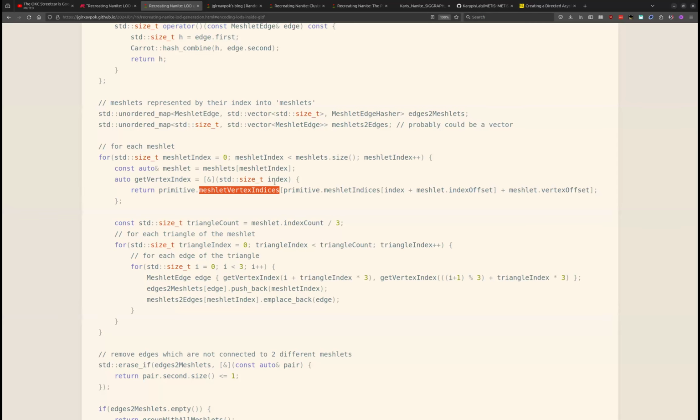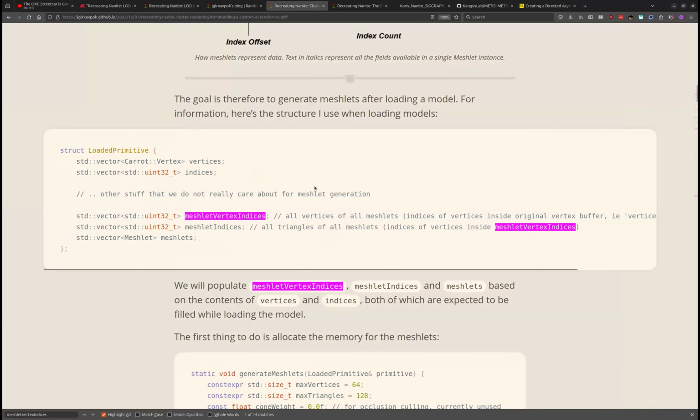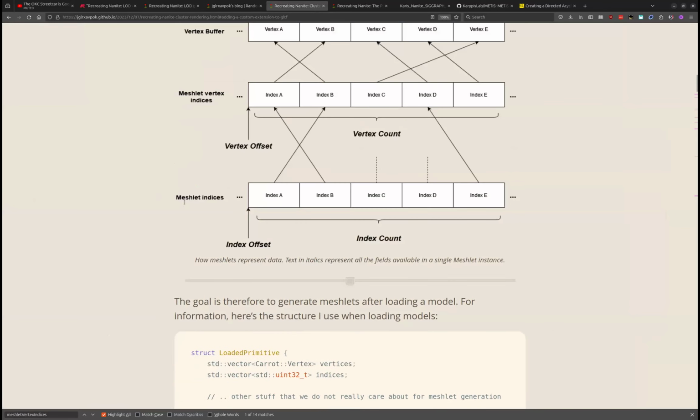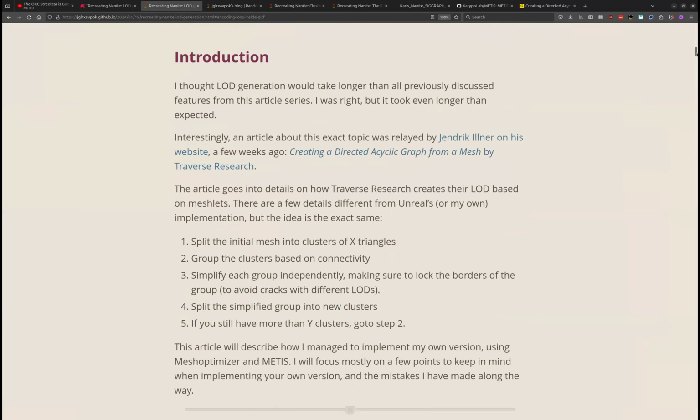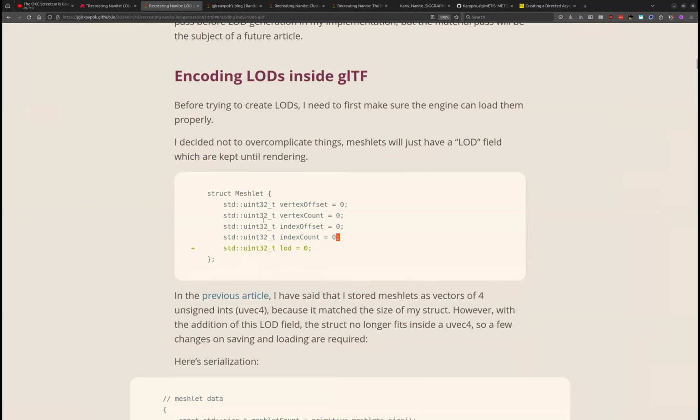I was missing that bit of detail. A meshlet, as described here, is just a description of where in the vertex buffer and index buffer this meshlet refers to. Okay, that makes sense. I was missing that as well.